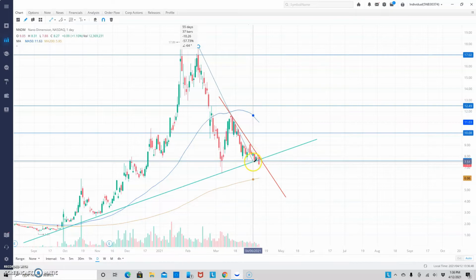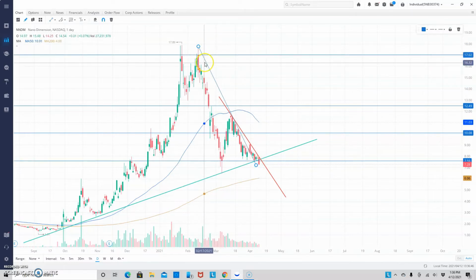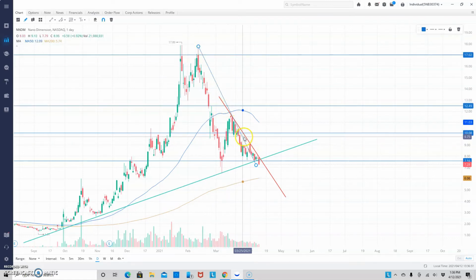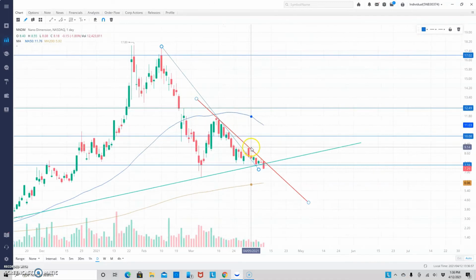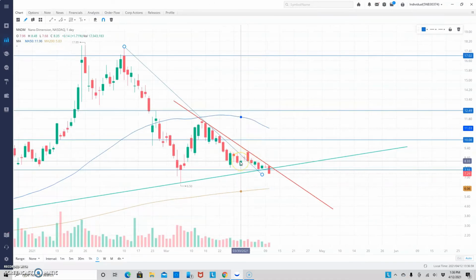I think it connected somewhere around this region, and I think it went like that. So that was my first trend line that I had drawn for this downtrend that it was on. It was a pretty sharp downtrend, okay, for this correction. And that's what it was following for a while, okay, until it was, let's see the date here.